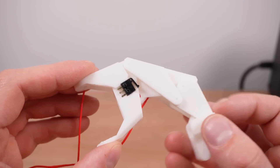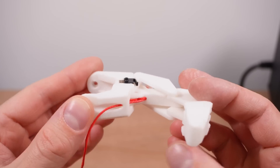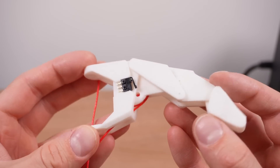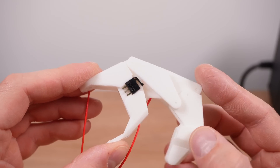Now I'd managed to elegantly solve the pivot point issue, my attention was drawn to this big ugly switch haphazardly screwed on to the side of each finger. Because with all of these tendons and pulleys and with all of the tension in the system, the fingers need a way to continuously update their position in lieu of any kind of rotational positional sensor. So the fingers have a limit switch, meaning that whenever they're in this position they have feedback to say they are where they think they are.